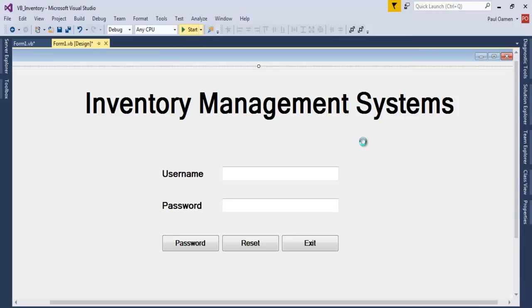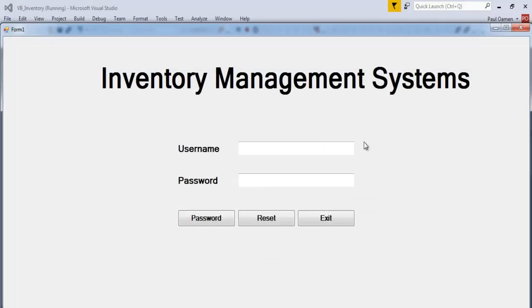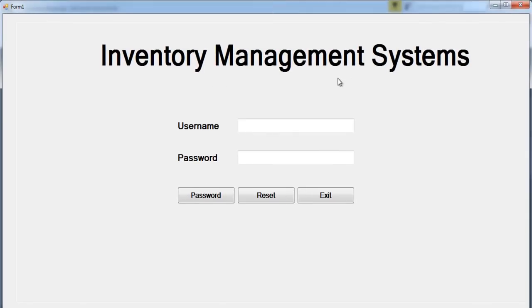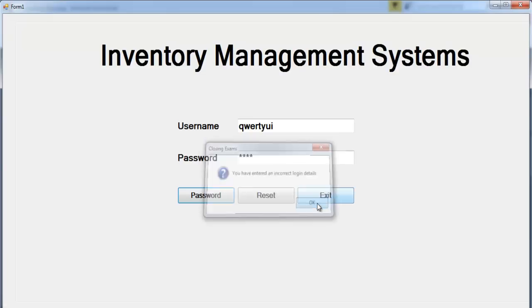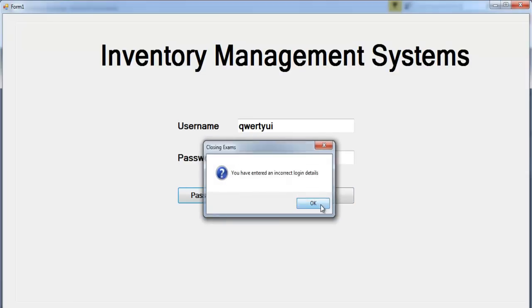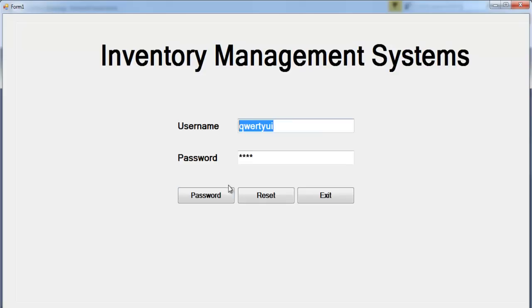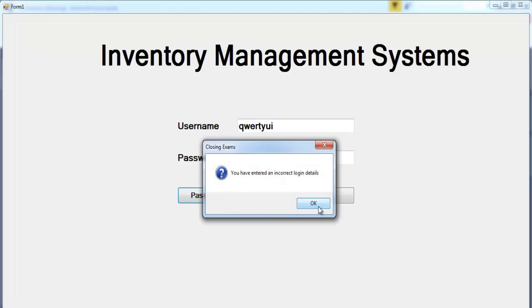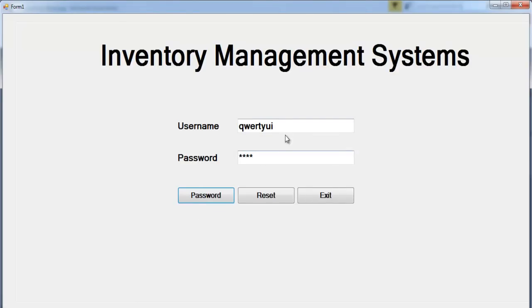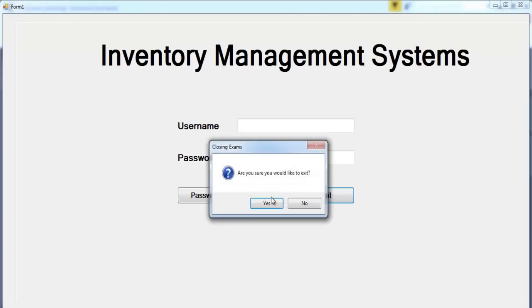So let's come back and run the program one more time. Take it back up, enter my user details there. Now this time around I'm going to get it wrong purposely, and there. Okay, the system is telling you need to enter the correct details. I think I should ask the system to also clear it if the value entered is incorrect, and right here should set focus right there. Okay, now let's do that.